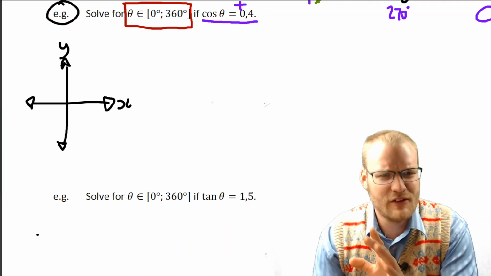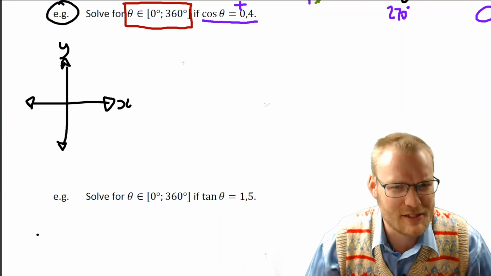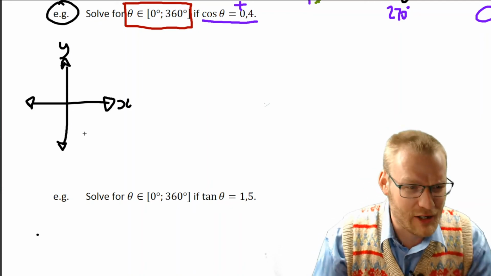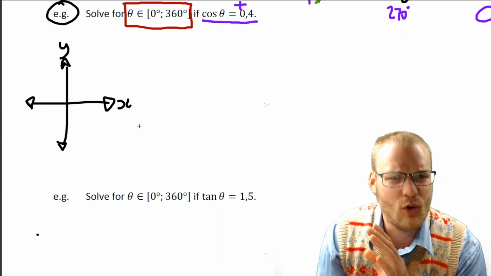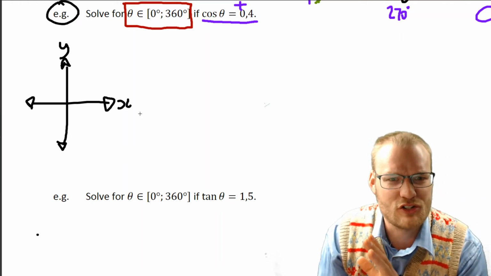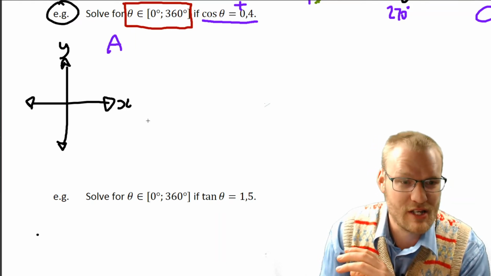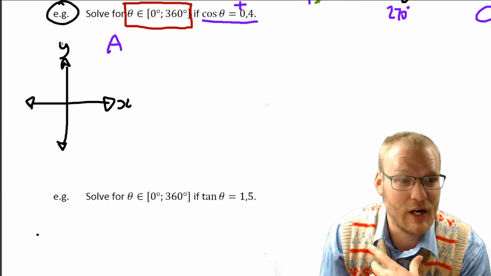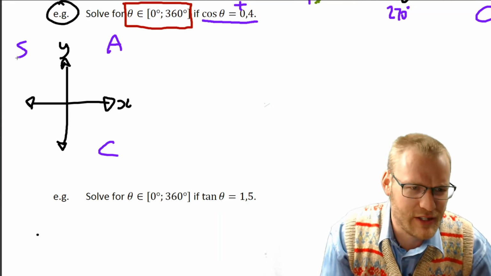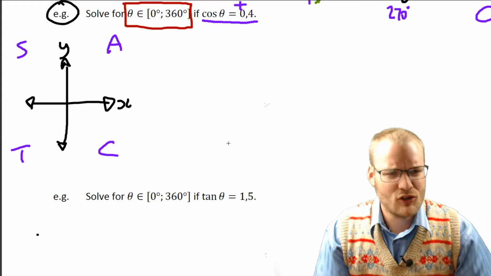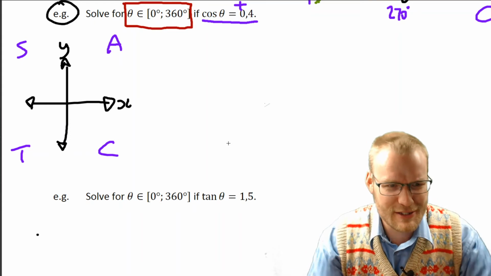I pretty much gave that to you, didn't I? I mean, CAST, or take a wild guess. It's definitely going to be the CAST diagram. So let's draw that CAST in. Now, in which quadrant are all our trig functions positive? They're in the first quadrant. Therefore, we can draw our CAST, and I'll draw it in here, and then say, have you got your CAST diagram down? Again, yes, we must do it.